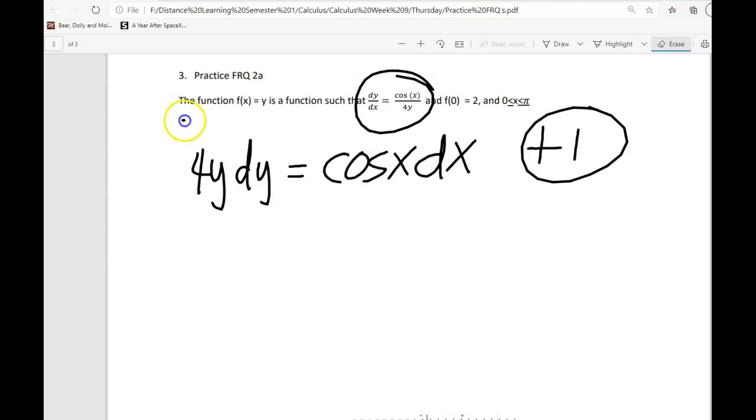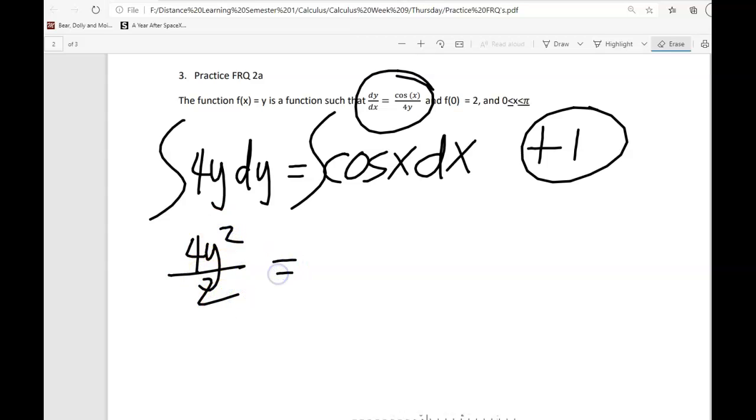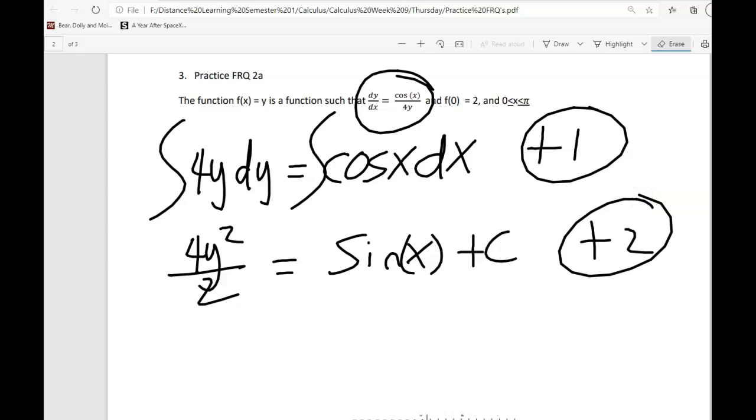Okay? The next step is to integrate. If you integrate the left side, you're just going to use a basic power rule. You're going to add 1 to the power, and you're going to divide by that number. And the integral of cosine and sine. And we don't want to forget our plus c. Okay? That's worth 2 points because we integrated 2 different things. Now, sometimes they're easier integrations. Sometimes they're a little bit harder. In this case, by my own estimation, it really wasn't too bad. Now I just simplified it. They're not going to give you a point for simplifying it, though, but I'm going to simplify it just because it makes things a little bit easier.